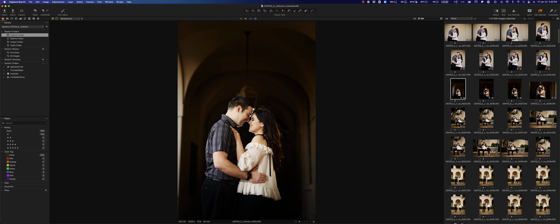Now, Capture One has always been a really good image processor. It's always had a lot more features than Lightroom does in terms of granular control. But over the last couple of years, they've added a few things to make your workflow significantly better if you are a wedding or a portrait photographer that photographs a ton of different pictures.